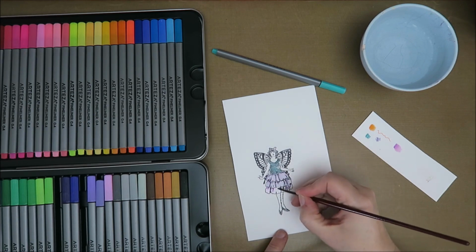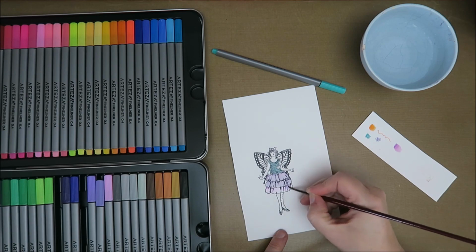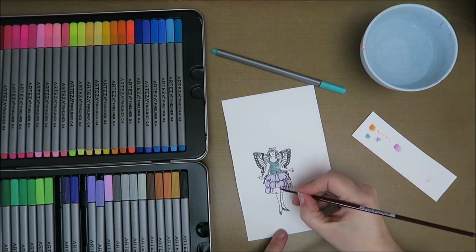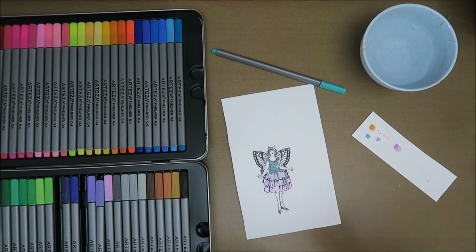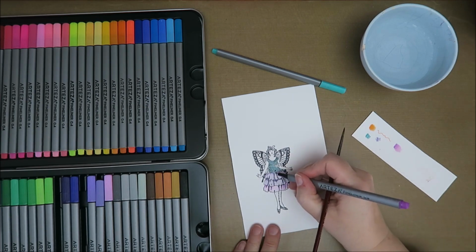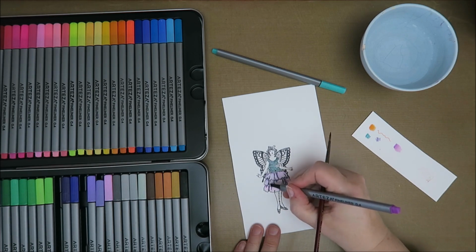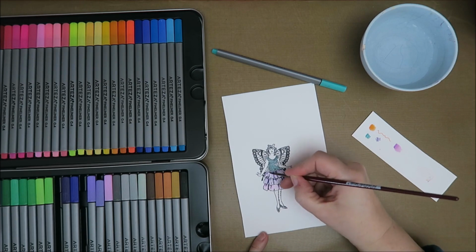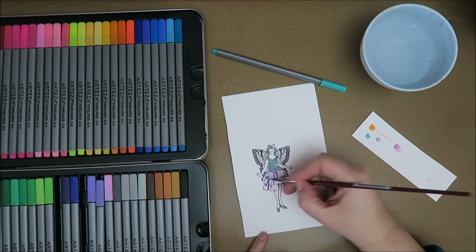And the fun part is when my hands are a bit shaky too, so it's not my day today. I sometimes have that. Don't know why, it just happens. So I go outside of the lines, but because this is so smooth, you can just take it off. So I'm going to use this color on this as well, and over here a bit. Let's see what happens. Oh, I like it.